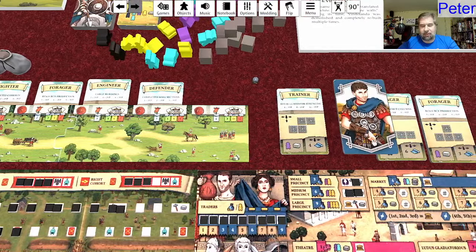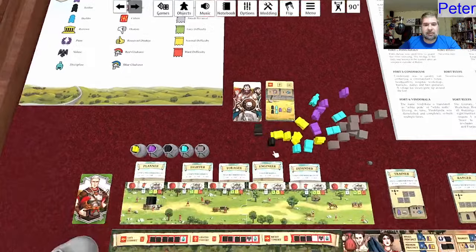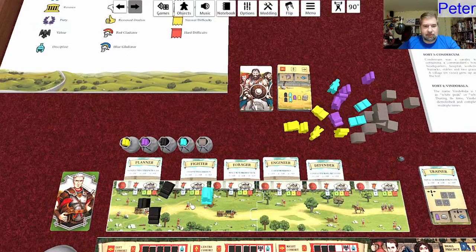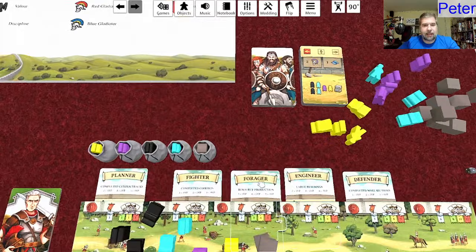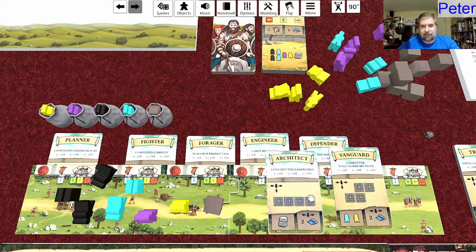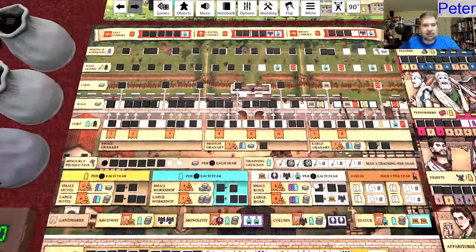Let's get our card. So we start with two additional soldiers. We start with two teal dudes. We start with a purple person. We start with a yellow civilian. We start with two resource cubes. And then we get to pick architect. Do we want to construct landmarks or wall guard sections? I mean, it feels like wall guard sections, right?